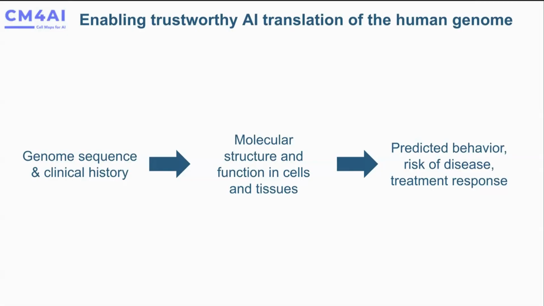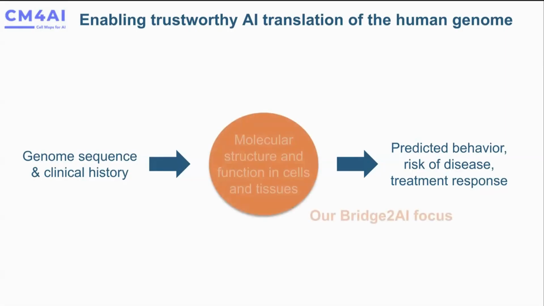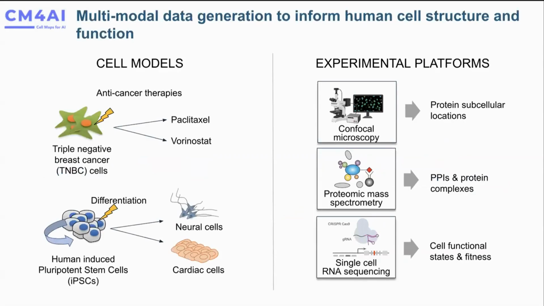Really? Okay, that's really the prospect and the opportunity here for our Bridge2AI project: what data do we need to fill in the gaps here between patient genomic information and patient outcomes? And so the data we're right in the middle of generating right now is to take relevant cell line examples of human cells and generate those molecular maps onto which you can project patient molecular data.